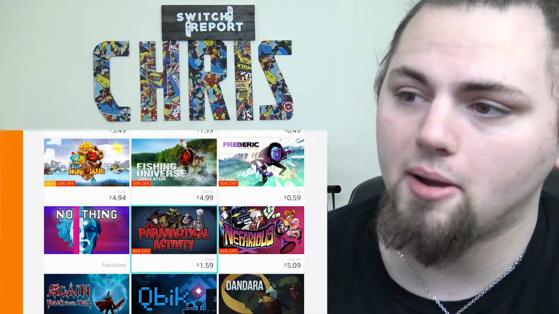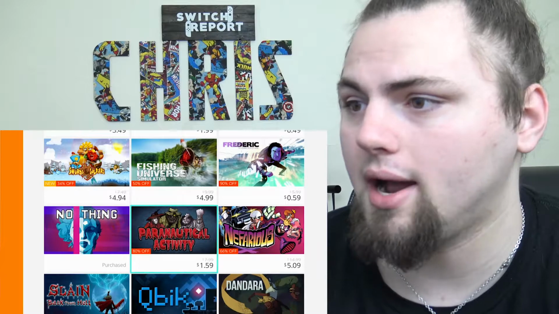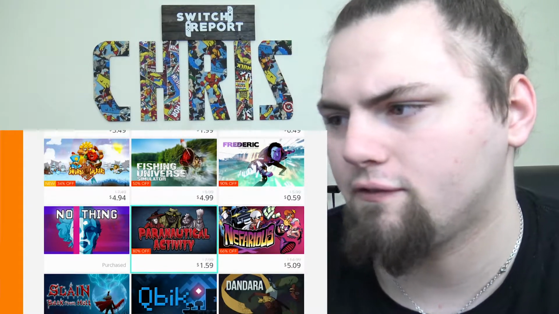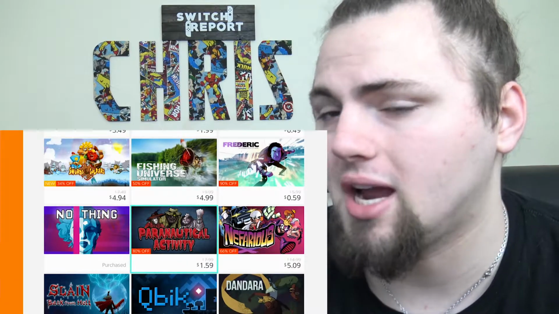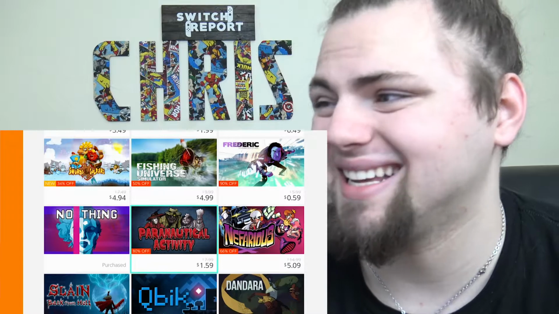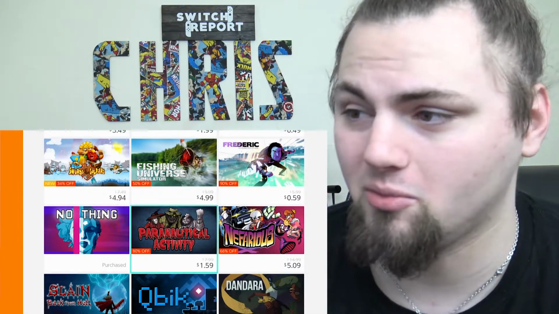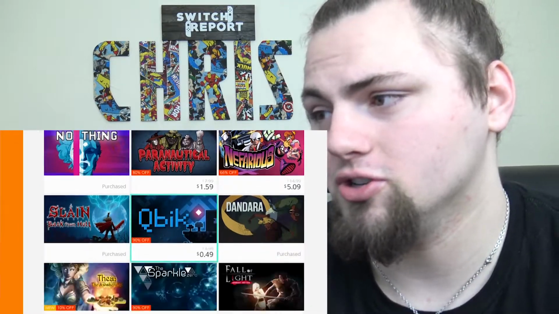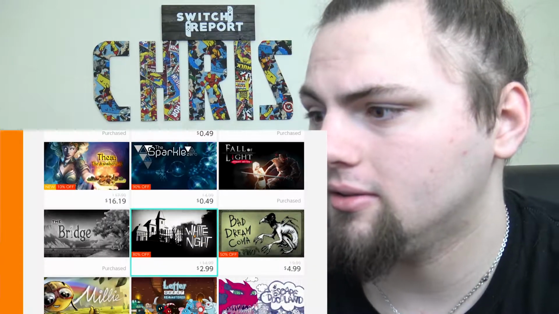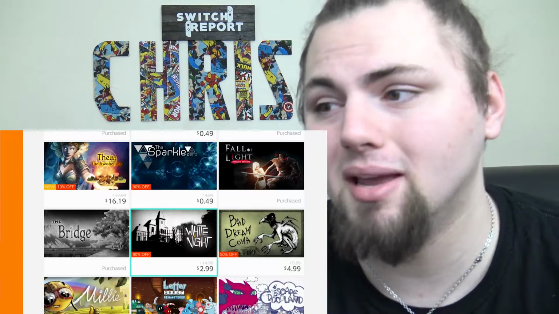I've wanted to check out Paranautical Activity for quite a while because I've heard a lot about it, and it's like this roguelite first-person shooter, which I'm kind of burnt out on roguelites on the Switch because there's 3 that come out every freaking week. I don't see many that are first-person shooters. That's definitely an option. One that I really heard about is White Knight.